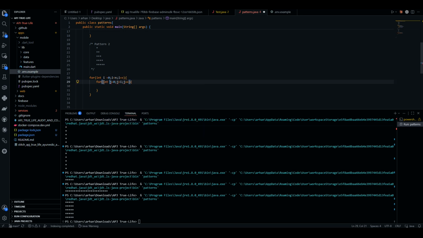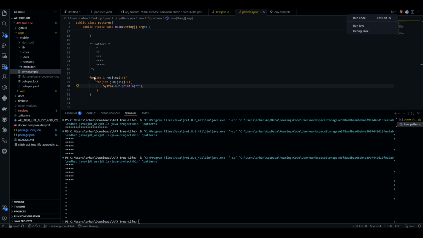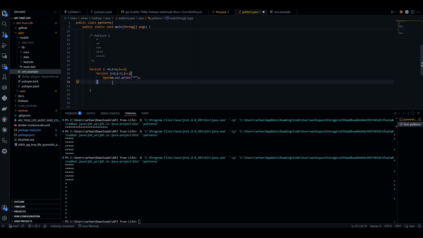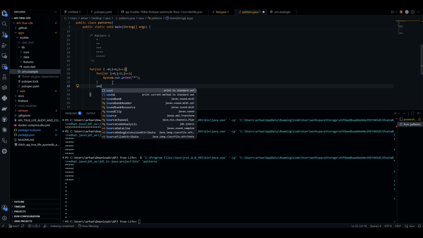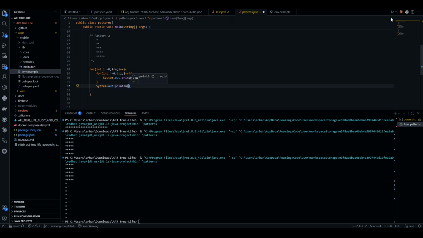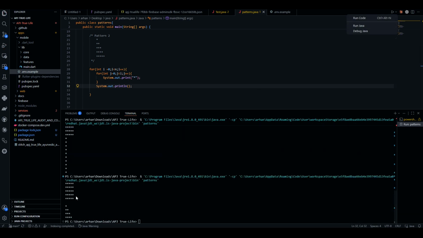We have to initialize this j and just simply print a star. That's it, even this code is done. Same mistake again: here we don't have to put ln, and in System.out.println here we have to put this ln. I think this question is also over.